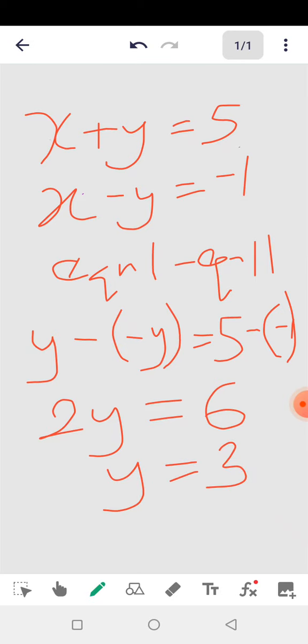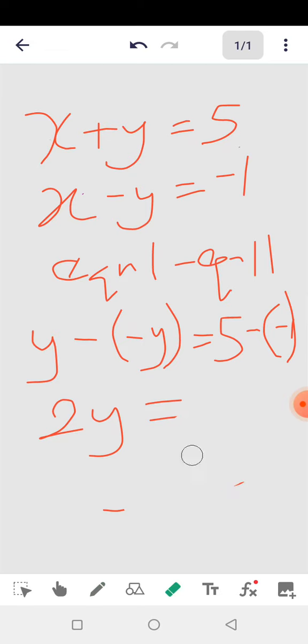Now, since y is 3, we can get x with either equation 1 or equation 2. If you use equation 1 and you plug it in, you will find out that x will give us the value of 2. If you also plug it in equation 2, you will find out that x is still giving us a value of 2. Well, let me show you quickly how this came about. I hope you have written this one already because I'm wiping it off.